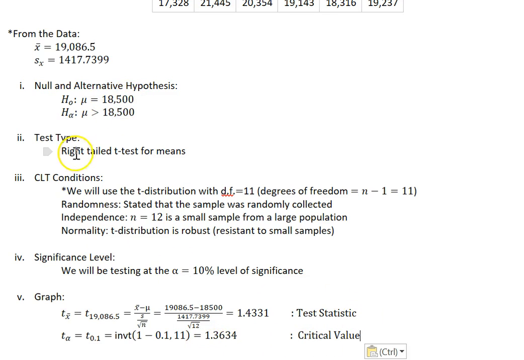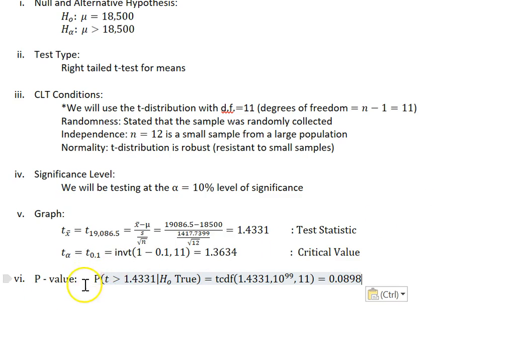So basically, since I'm doing a right tail test, if my sample mean, or the test statistic for my sample mean, is too far away from what I assume to be true, then I'm probably wrong about my assumption, right? So where's my cutoff value? How far is too far? My critical value is how far is too far. So 1.3634 is too far away. Mine is 1.4331. I am too far away. I'm past my critical value, or I'm past my cutoff value, right? So let's look at the p-value and we'll look at the graph. We'll kind of throw this all together at once.